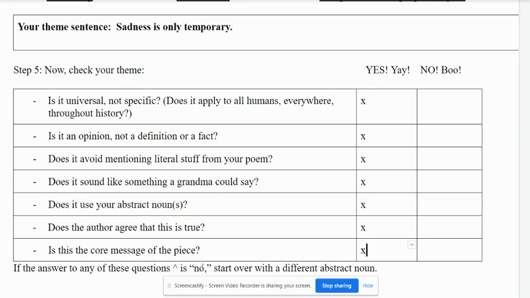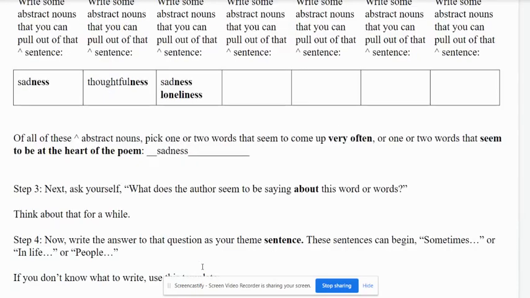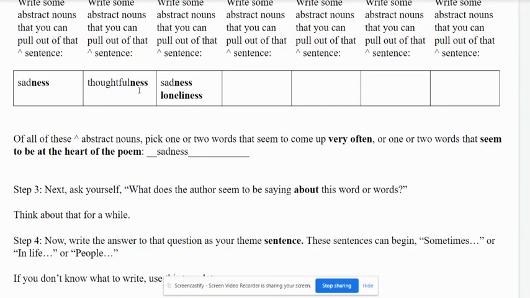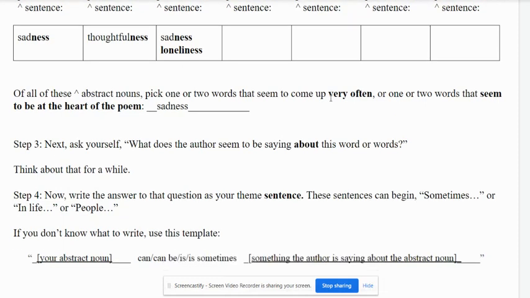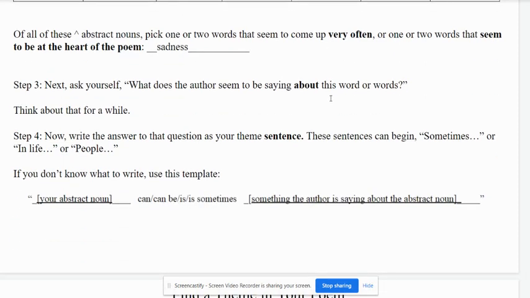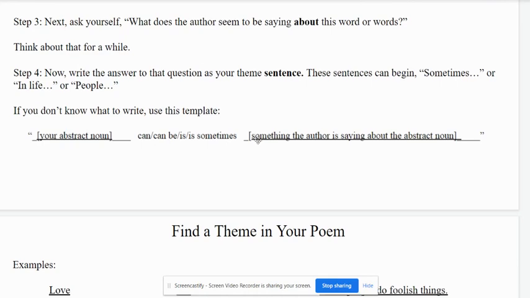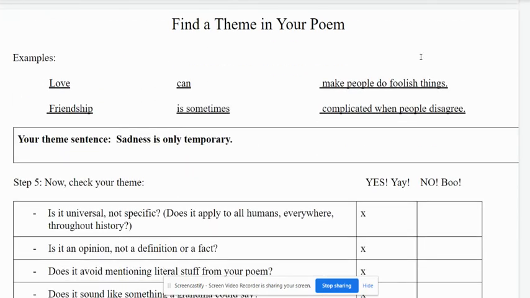If the answer to any of these is no, go up here and do a different abstract noun from your row. Try thoughtfulness. Or maybe try a word that just appeared one time that seems different from the others. Maybe that one will yield a good sentence. And once you write the sentence, you're like, oh yeah, that is at the heart of my poem, now that I think about it. So a lot of you already have an idea of what a message of your poem is, but it's possible that after doing this worksheet, you'll suddenly realize the message of your poem that you didn't even know existed. And that's fine too, right? Be open to that. And I think that's it.